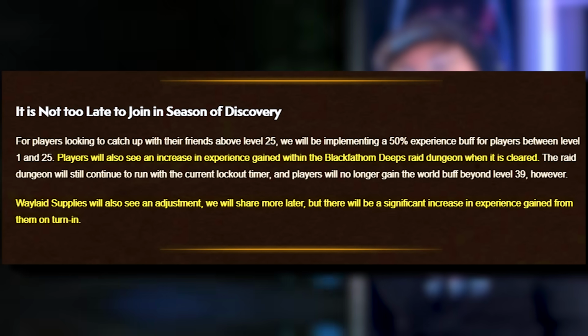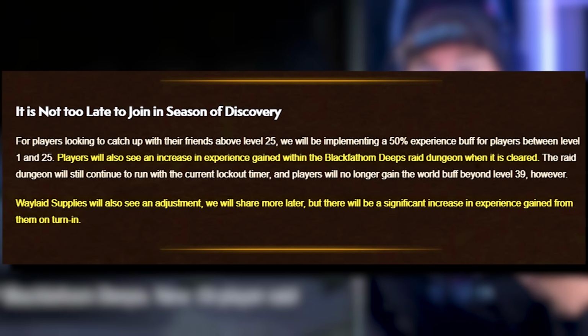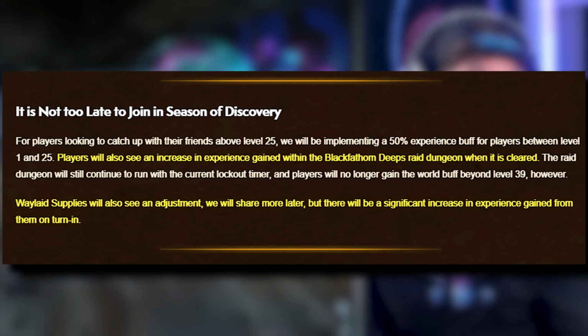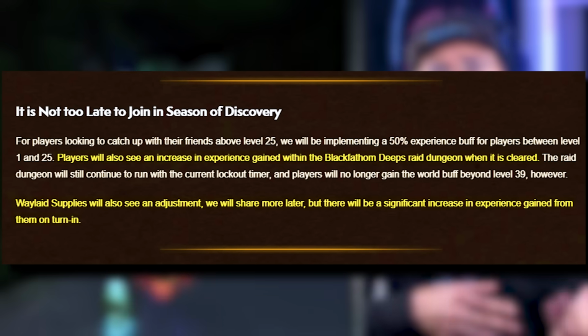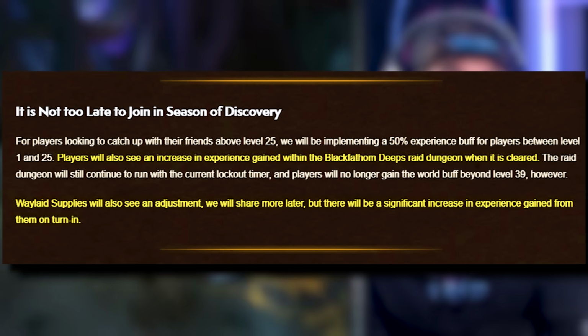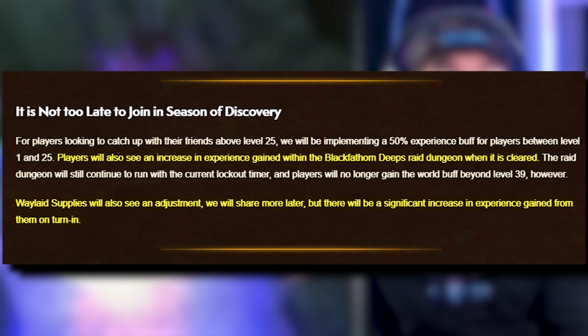Something else they touched on was that the Waylaid Supply quest completion experience will be significantly increased when you turn it into a supply officer, and they did say that they will announce more details on that very soon. So whether you want to get some additional alternate characters boosted up and running, or just simply bring some friends to come and play with you, Season of Discovery is definitely going to be very streamlined to get players caught up to play Phase 2, which is really, really cool.